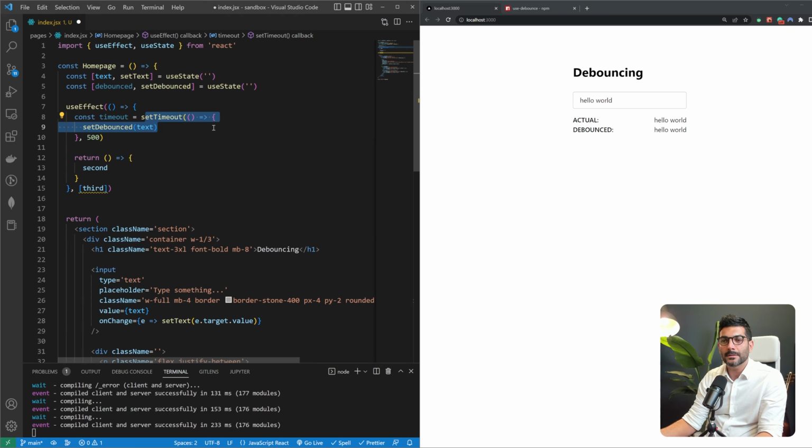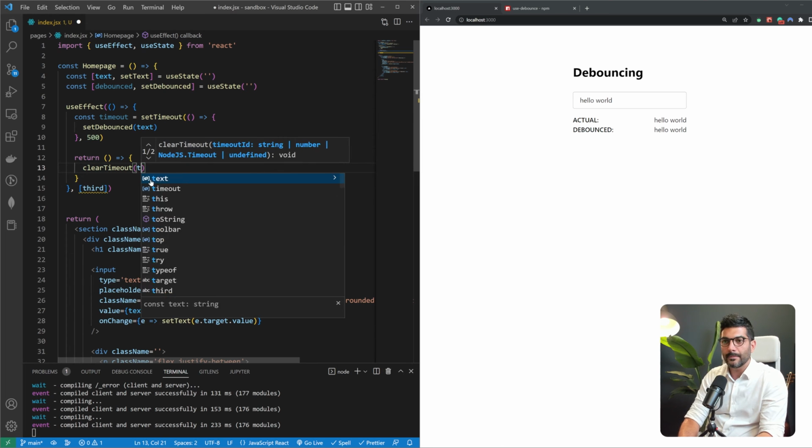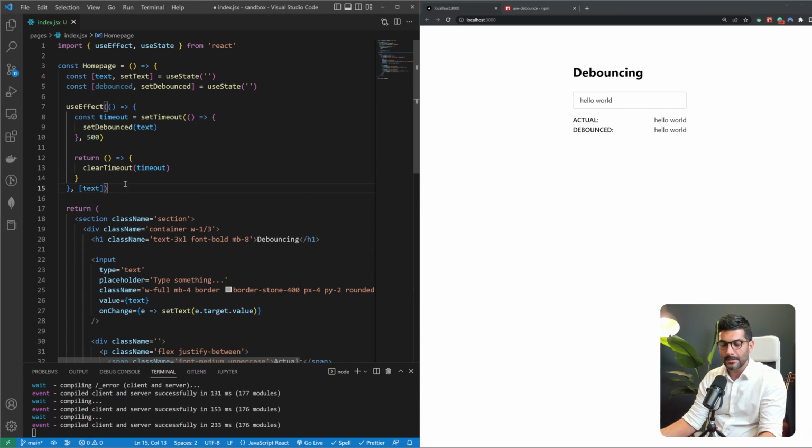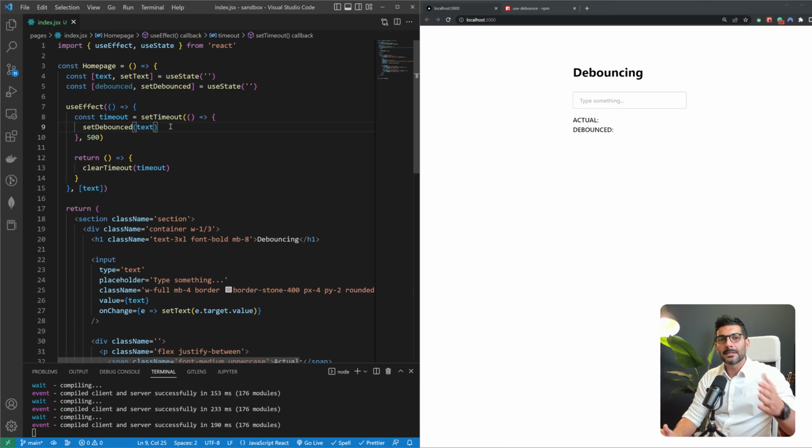Now, whenever you're setting a timeout, it's a good idea to clear that timeout if your component is unmounting, so you're not going to cause memory leaks if this component is instantiated and destroyed many times. So all we need to do over here is to just call clearTimeout and pass that timeout to this. So when we are unmounting, we are clearing this timeout that we created, and then we are depending on our text state. So anytime the text state changes, we're going to call the setTimeout, which runs this function after 500 milliseconds to set the debounced value to the value of the text. So again, it delays the setting of the debounced state until 500 milliseconds. And once we are unmounting, we just clear that timeout.